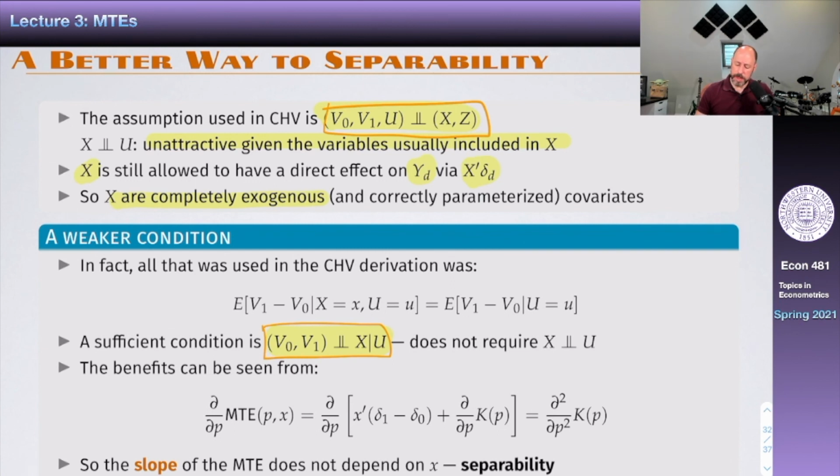Certainly, with this, I don't want to criticize the paper by Carneiro, Heckman, and Vytlacil at all, but it's a reminder to those of you who sometimes will write more structural papers, or those of you that are doing theory papers. Sometimes one is carried away by imposing an assumption that gets you to where you want, and you never take a step back and ask, where did I use this assumption exactly? Okay. And what was the role of this assumption? And can I get away with something milder than this? Okay. Because, as you can imagine, you look at this expression and it's obvious that this is sufficient and that this is much weaker than this.